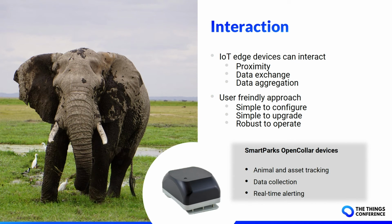So we have a tracker where we track position, quite a standard solution. However, the interaction part allows us to do much better things. Say from the upgrade standpoint of view, we can have an upgrade node somewhere by the watering hole. When the elephant comes close by, we can upgrade it through BLE very efficiently. We can make it exchange data with other trackers or positions. We can use beacons in the field or other things from that to determine proximity and location. We can even look at the social behavior with such applications.